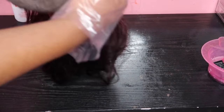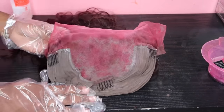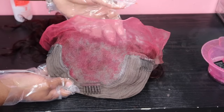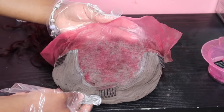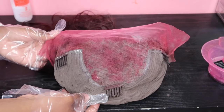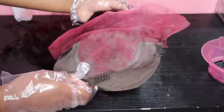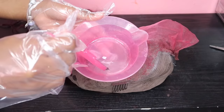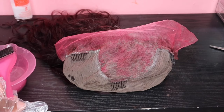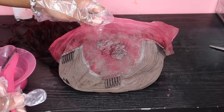So now that I have everything mixed up together, I'm just going to flip my wig inside out just so it's a little bit easier to apply it onto the lace. And here's just another glimpse of what that lace looked like, y'all. It was literally horrible. I asked my client, I'm like, girl, what did you do? She said the watercolor method and the got2b spray did not help. And that's exactly why I always choose to hand paint my roots and just do the watercolor on the ends.